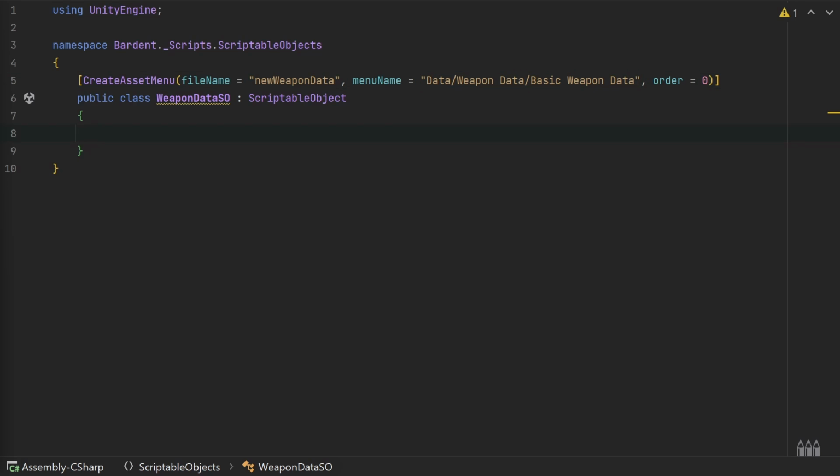This data object is going to hold everything that we need to know about a weapon. Things like its name, its description, the image that it should show if it was in your inventory or in a store or something, how many attacks it has, and then most importantly, what components build up its logic. So let's start off with the basic stuff first. We're already making use of data such as the number of attacks. So let's start by moving that over.